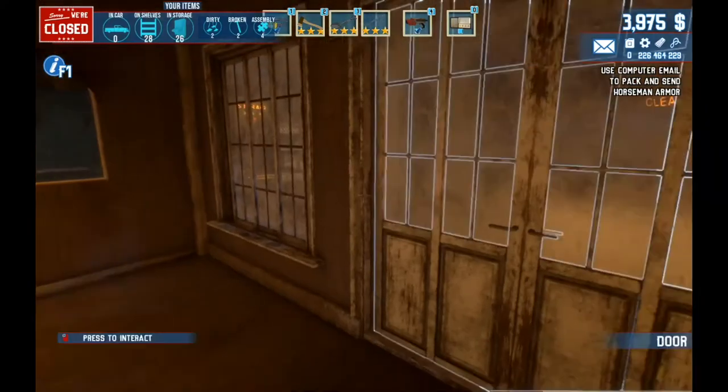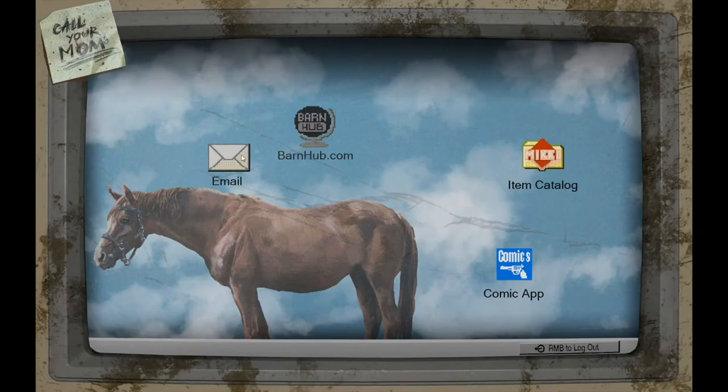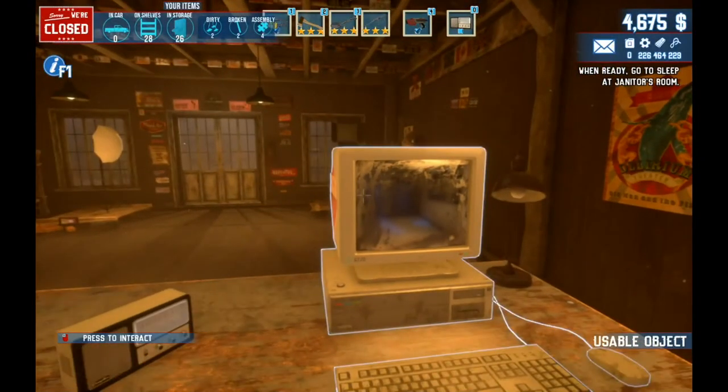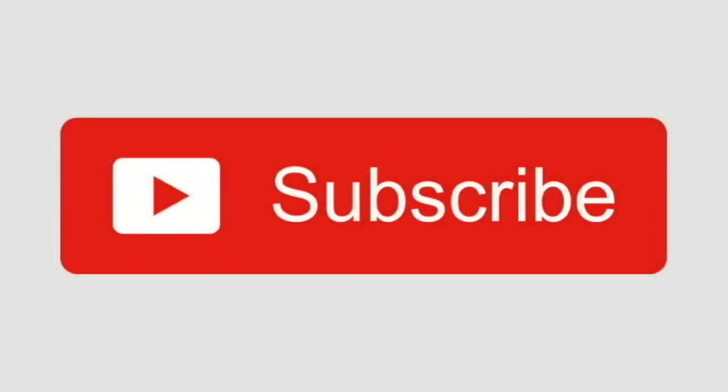Cool. Well, I'm going to end this one here, you guys. Actually, let's go ahead and email Enos back and send that away. And then we'll call that one a night, you guys. We'll come back to the next one, selling it again, and then jumping on to the next one. Thanks. Bye.